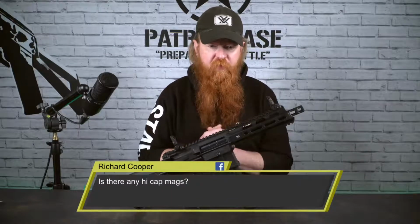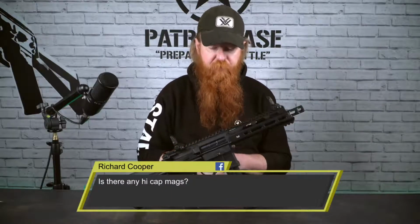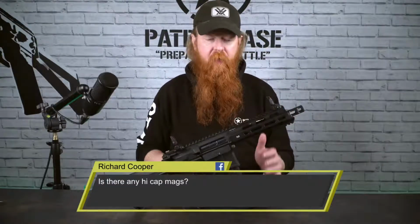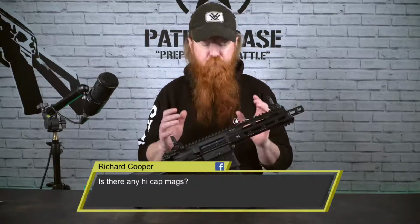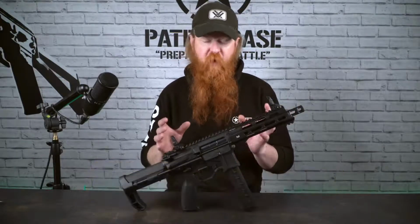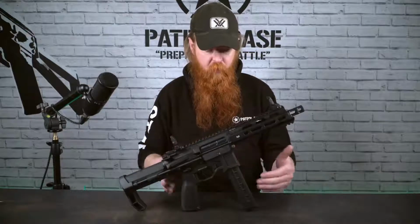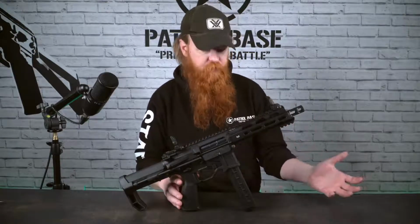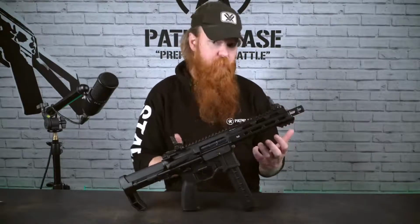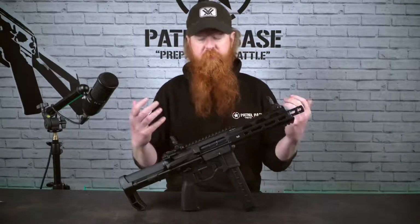Richard Cooper on Facebook, is there any high caps mag for it? No. Short answer, no. All the KWA QRF models are mid cap and proprietary mags only. So the Mod 1, the Mod 2 and the Mod 3 all have proprietary mags that only fit that platform. So this magazine will not fit in the Mod 1 or the Mod 2, and vice versa, their mags don't fit in this. But the mags are cheap and you get 3 in a box, so it is really good. And who doesn't like mag changing?